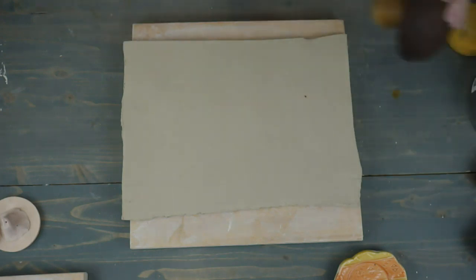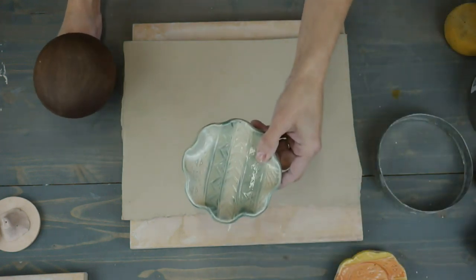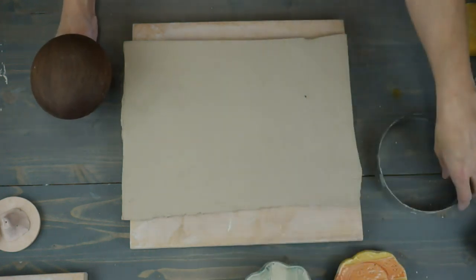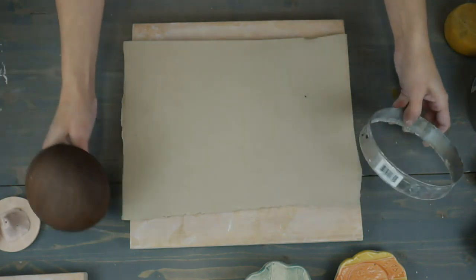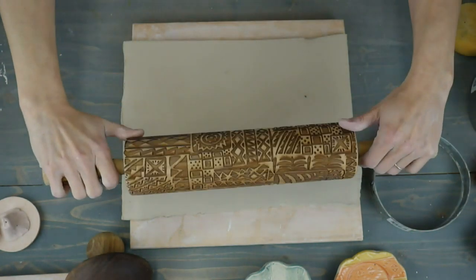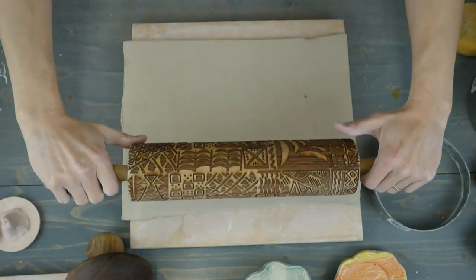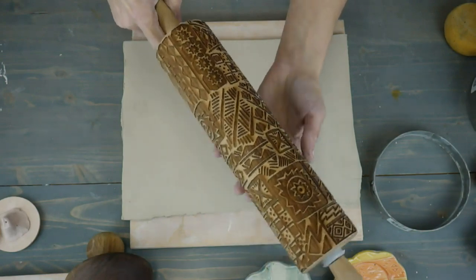So for the anvil, to make a little small dish, something like this right here, I'm just going to use a 5-inch circle cookie cutter, and we can add our texture to it. Let me grab a rolling pin. We'll do something really fun. This is based on feed sacks. Do you guys know what a feed sack is, or feed cloth?